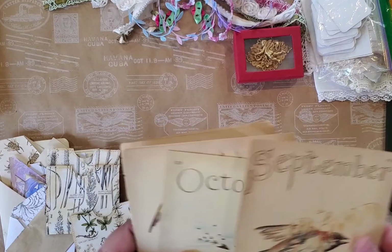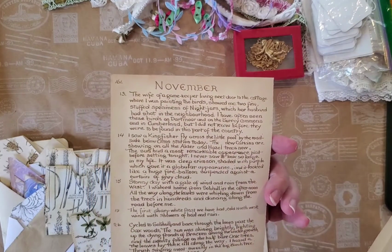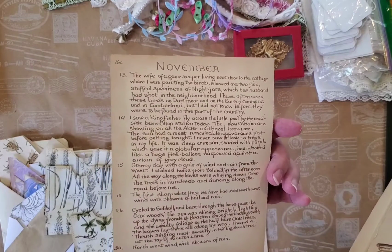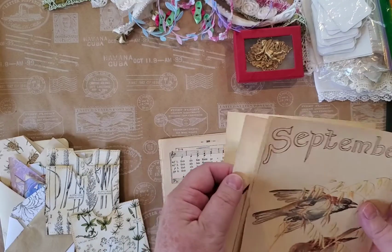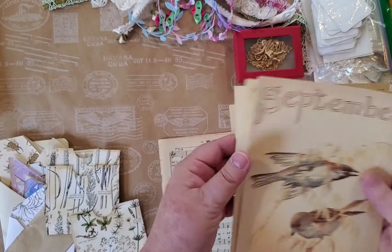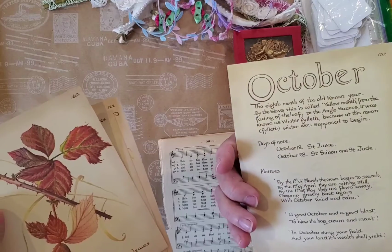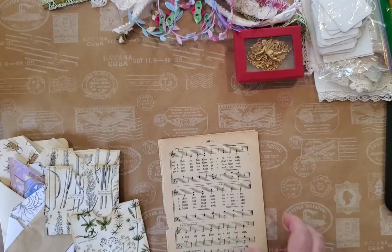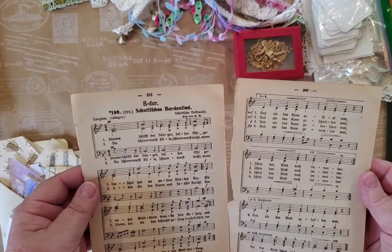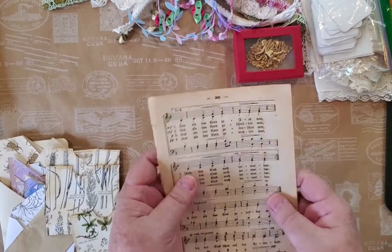Here we have some original pages of Edith Holden. This is from her book, Country Diary of an Edwardian Lady. And this is the paperback size, oversized paperback is what it's called. And these all looked like fall, and I thought, well, that would be a good thing to use. But these are original pages. You have two pages of, these are antique, about 1890, 1900. And they're from a German songbook when I was visiting my daughter in Germany.